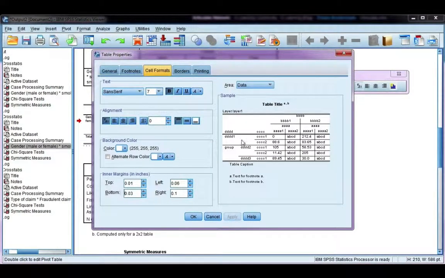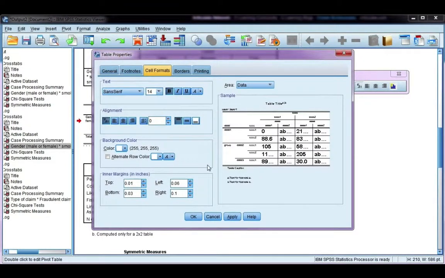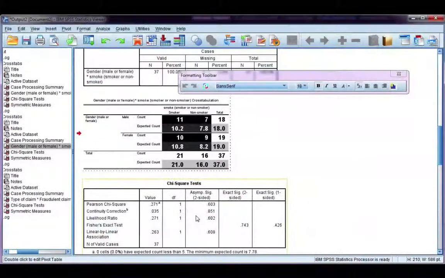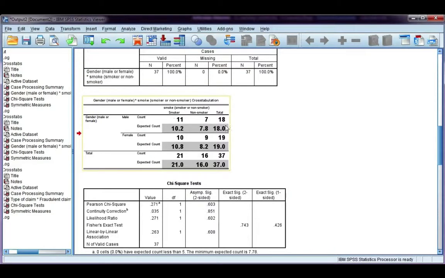And inside of my table, I'm going to make the font a bit bigger just so that you can see the difference. I'm going to change it to size 14. And then click Apply. I can choose to change the background color of my cells. I can choose to change the color of my font. I can choose to have alternating row colors. So maybe every other row I want to be shaded a light gray, for example. Go ahead and click Apply and then click OK. And you'll notice now that the data in my table is a much larger font than my labels, and my alternating rows are shaded gray.